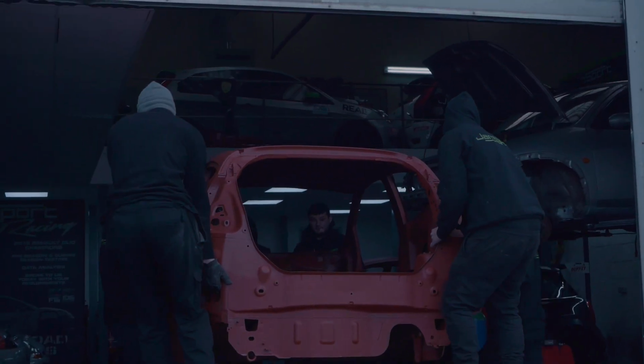Were originally just standard road cars. Jamsport have stripped them all the way back just to shells, and then we're going to build them from the ground up.